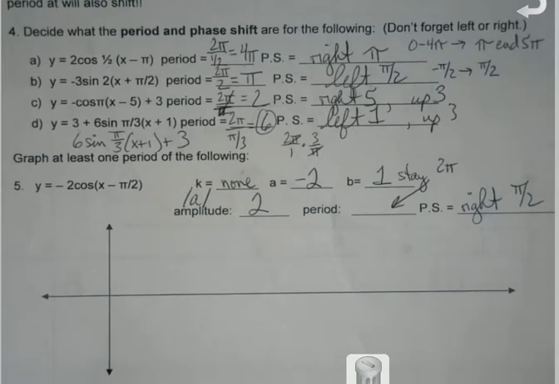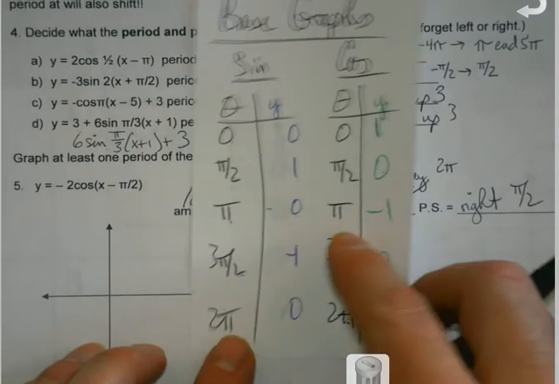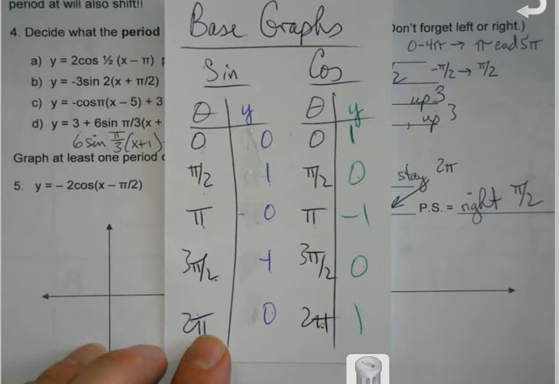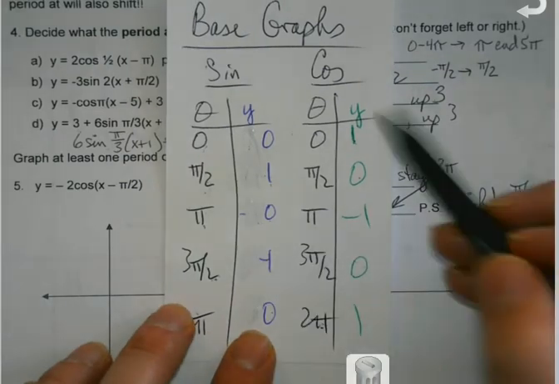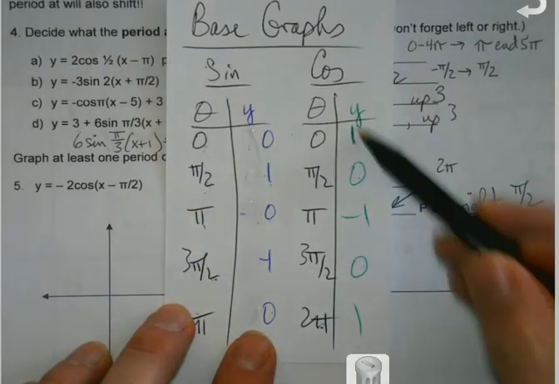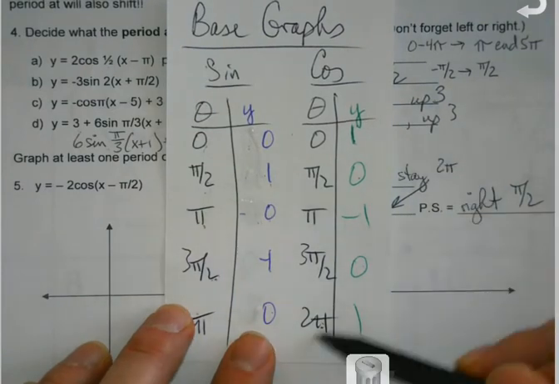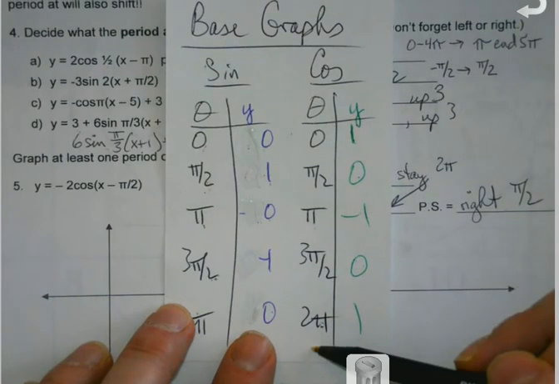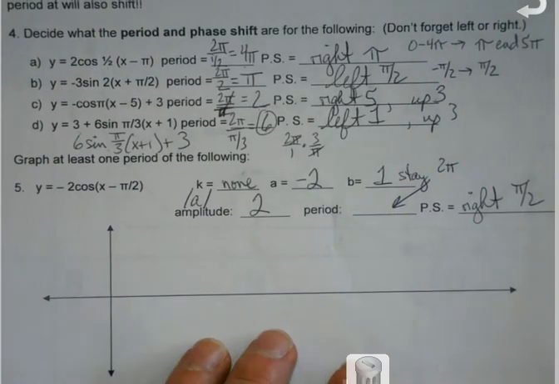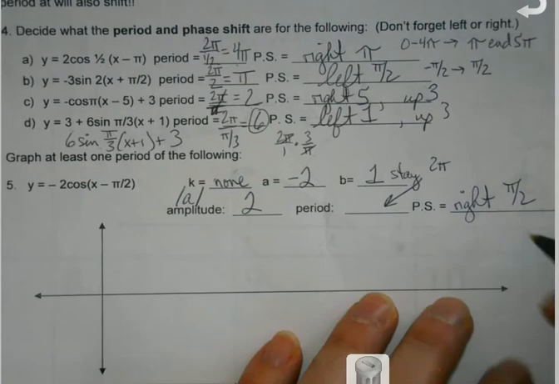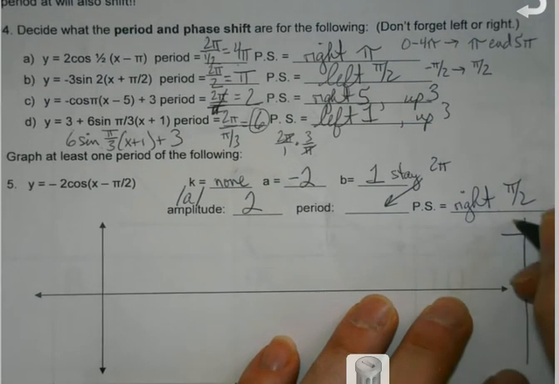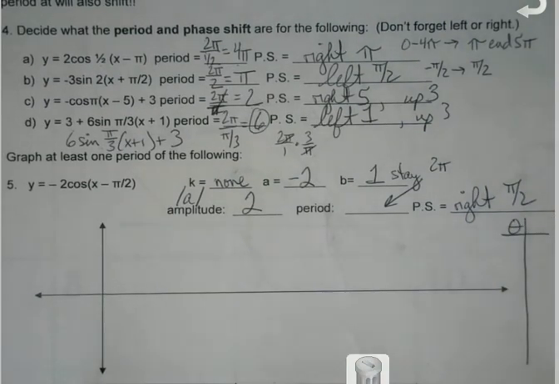So here's what we're having to kind of keep an eye on here. If I think about my base cosine graph, the amplitude is going to change my y values. The period and my right phase shift are both going to change these values. So I am a very big proponent, especially when there's multiple shifts like this, of getting myself a little bit of a chart working here, just so I can visualize what everything is and how it's all going on. So I'm like, okay, where do I start? Always start with period.